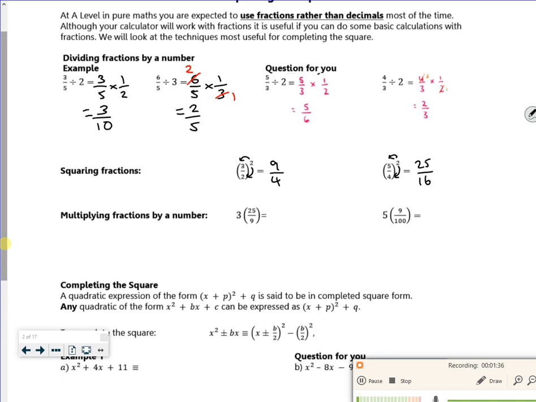People multiply top and bottom by 3 on this next one, but you don't, it just times the top by 3. But in fact in this case, the 3 cancels with the 9 anyway, so I've just got 25 over 3. But people get a bit carried away with it. Same with this one, the 5 cancels with 100, that gives us 9 over 20.